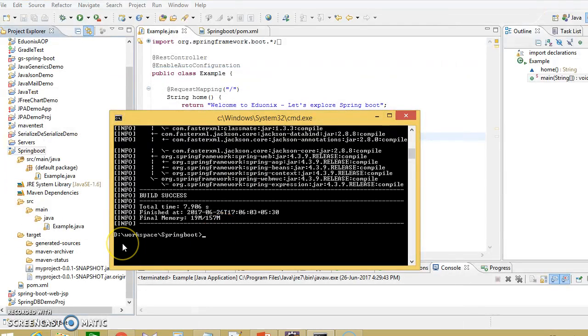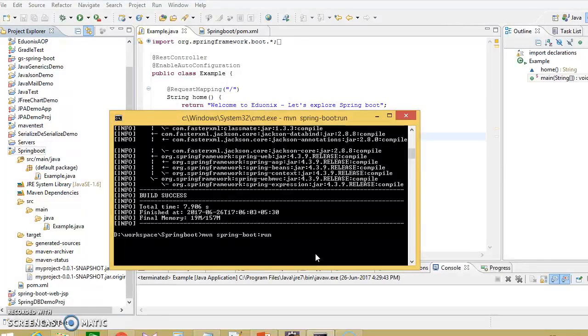I have just gone to this path and run the dependency command, because Maven needs to understand where your project resides so that it can scan those projects and identify the dependencies. Now let's build it. To build and run this project, we need the command Maven Spring Boot run.